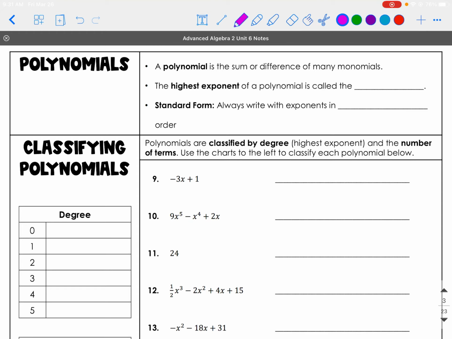Now, if we look at polynomials, we'll normally have lots of different exponents. The highest exponent is what we call the degree. So if the highest exponent is 5, we would say that that polynomial has a degree of 5 because it's kind of the most powerful. And when we write polynomials, it's always important to write them in descending order. That means that we have the highest exponent first, like x to the 5th, then x to the 4th, x cubed, and so on. We don't have the numbers all mixed around.